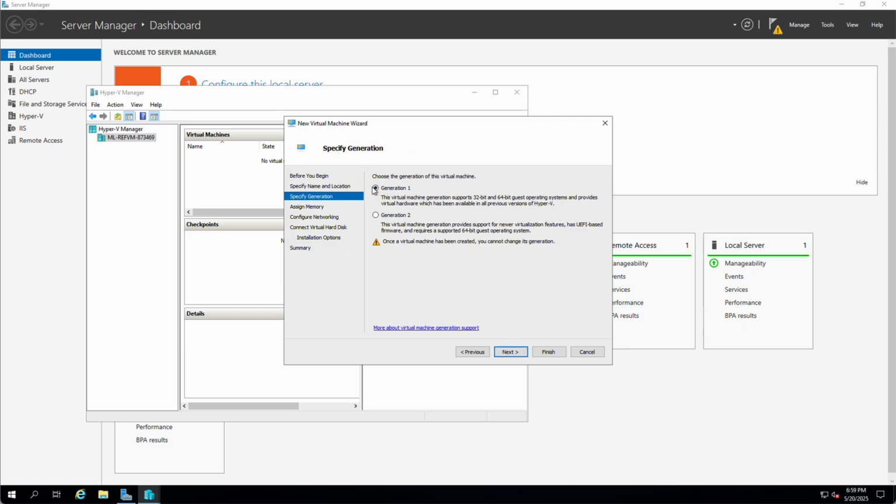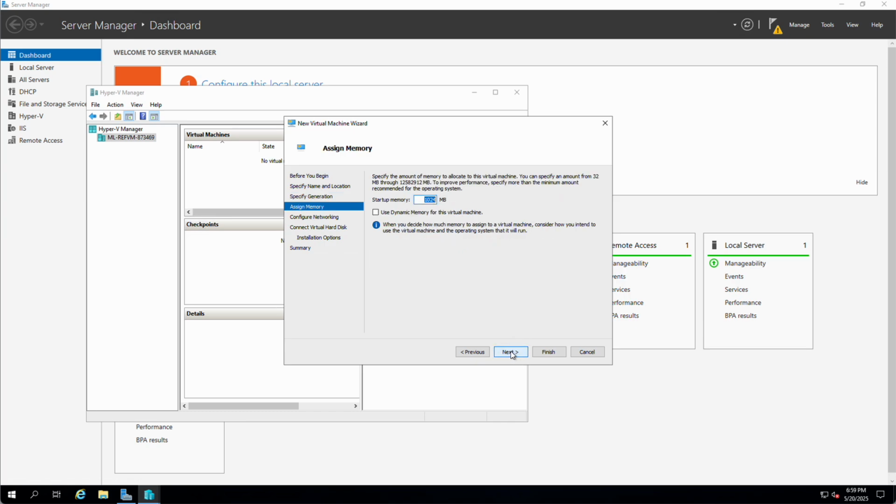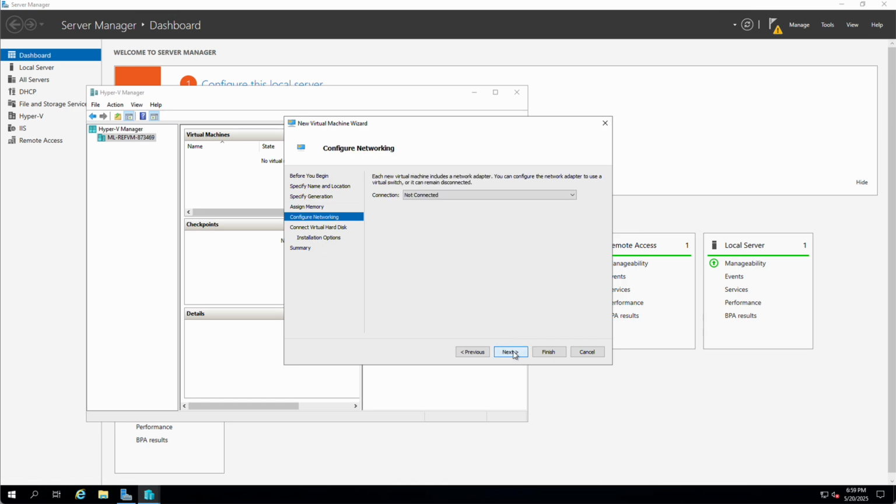I'm going to use generation 1 here, because this is sort of the baseline working thing, and pfSense actually runs a version of FreeBSD, and for generation 2, you really need a newer version of Linux or a new version of Windows. So we're using generation 1. For startup memory for a pfSense, 1024 is a great amount, so I'm going to hit next here.